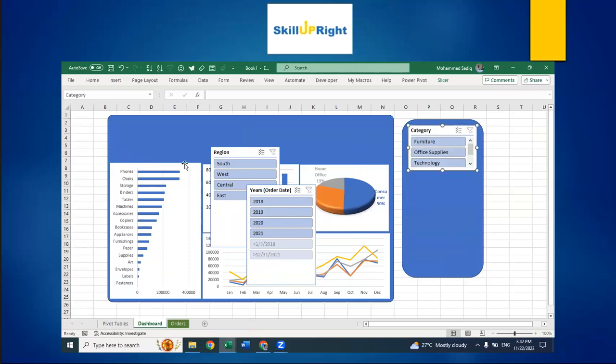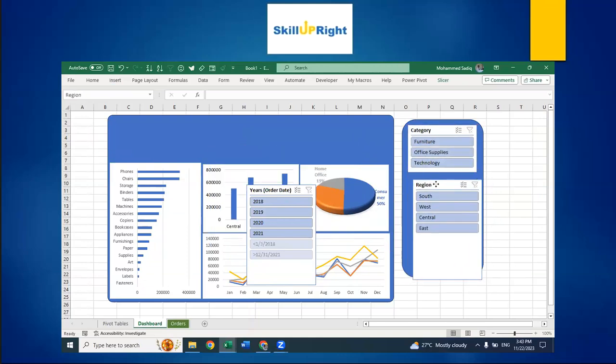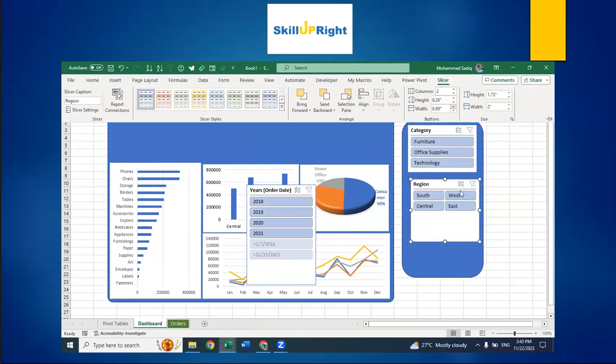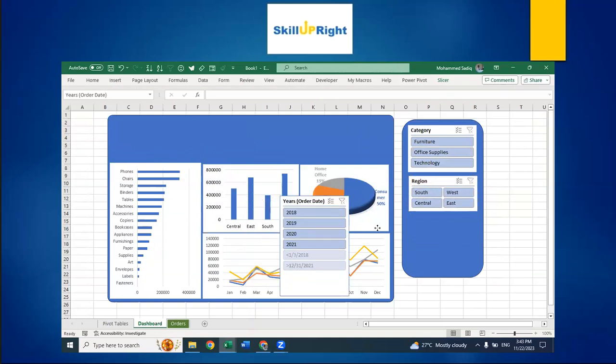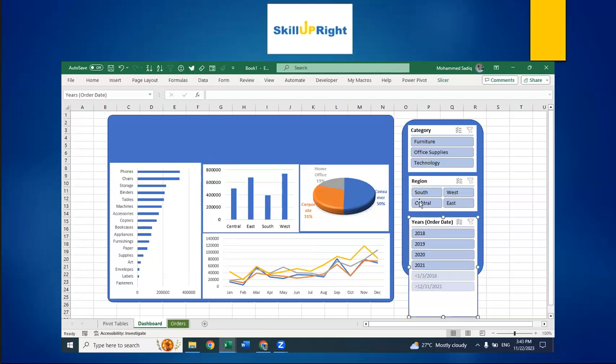I'll not spend time on the cosmetics now. I'll just place this roughly. So you want to show this in two sections. Okay, columns, I can just make a slicer as two columns also. And also you can see I'll take the years. I'll just reduce this, for which year you want to see the data. I think that should be good enough.